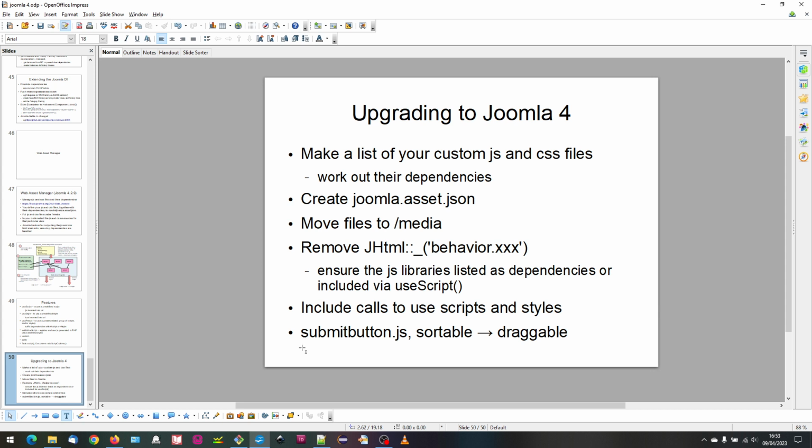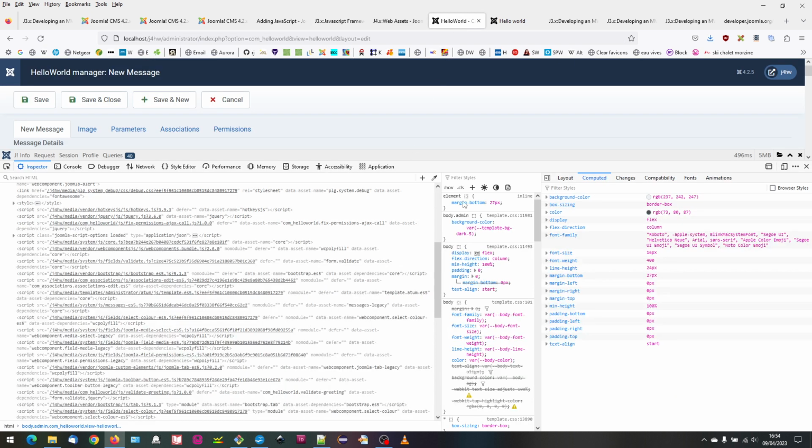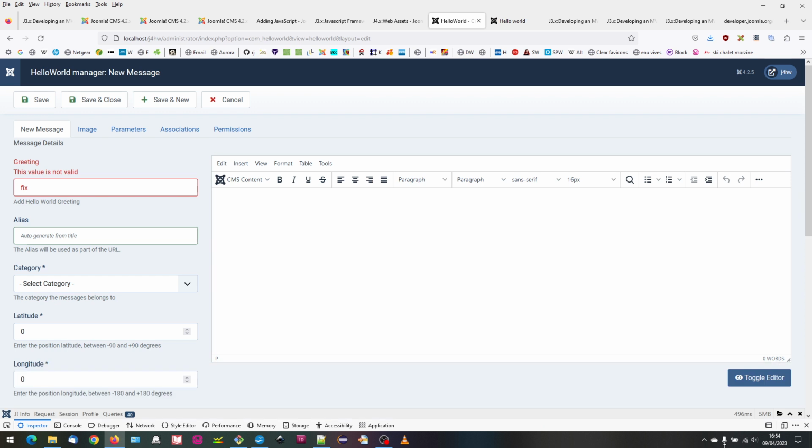So in version 3 we had specific code for submit button.js, and whenever we do a submit, whenever we've got something like a form here, there's generally a couple of buttons, and if we want to do save, then we want to run the validation.